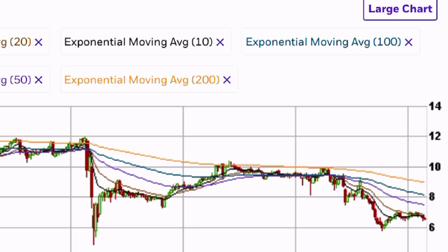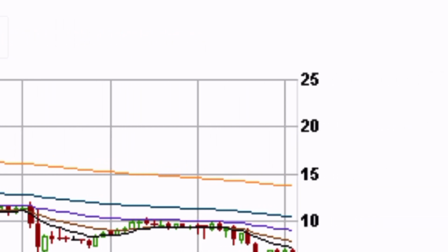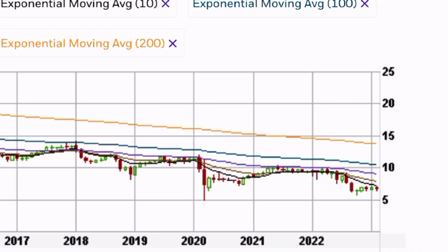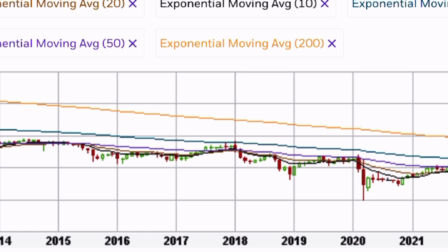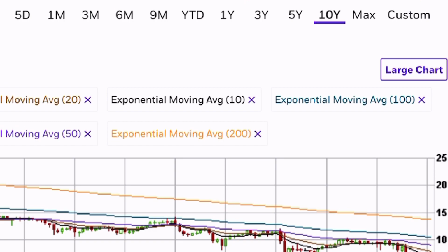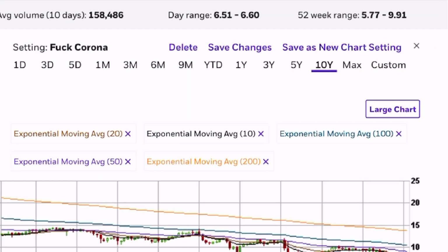So around here, it looks like the lows. And if you could even get some share price appreciation from these levels, but we're just trying to collect 15% dividends safely. And so since 2014, we have gone from 15 to 5, which seems bad. I get that. But if you look back at the Morningstar test that we did, it has steadily risen because of all the dividends paid. So yes, the stock falls, but the dividend makes the share position appreciate underneath. So we're going to go ahead and stick with it.